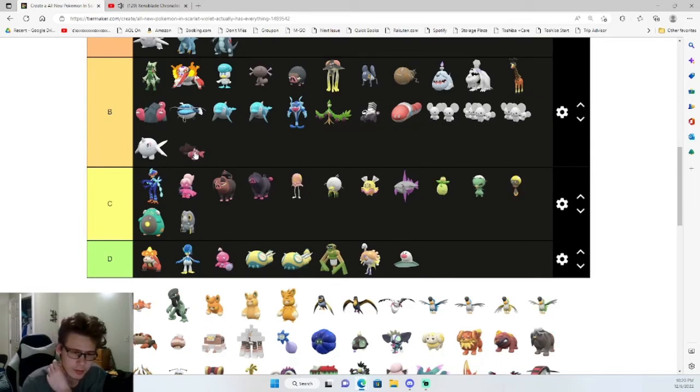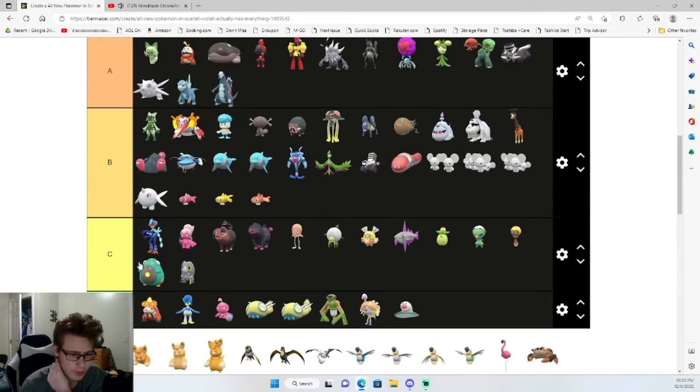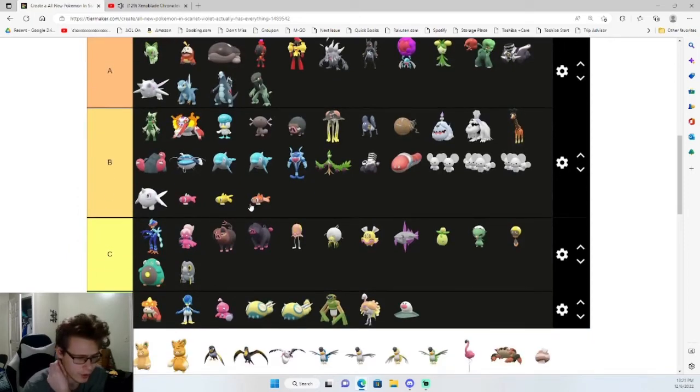Alright, Tatsugiri. He's alright. I like him from a conceptual standpoint, so we'll put all the forms in B tier. Cyclizar, really good design here. I like him. I like the conceptuality with Koraidon, Miraidon too.